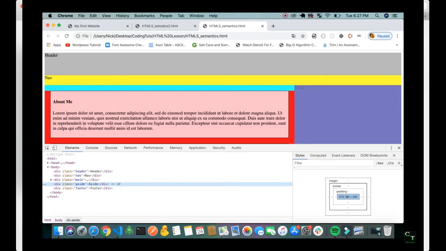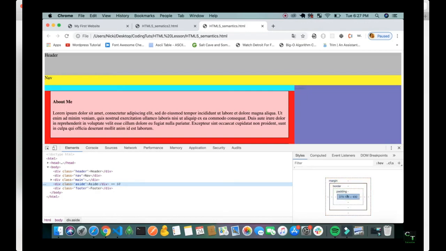So here you have the contents. Let's say these are the text, the about me and the lorem ipsum text. And around that would be the padding, the spacing around those texts. And the part around the padding is the border, and the space around the border is the margin.